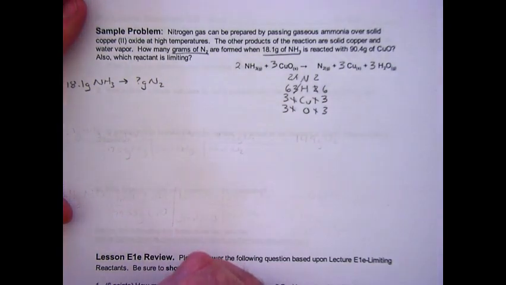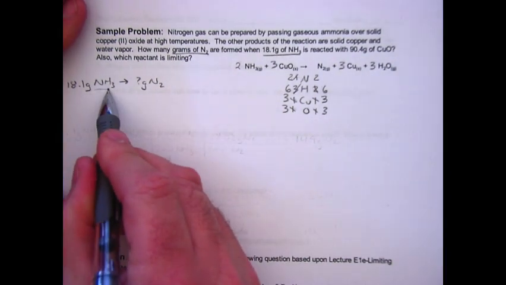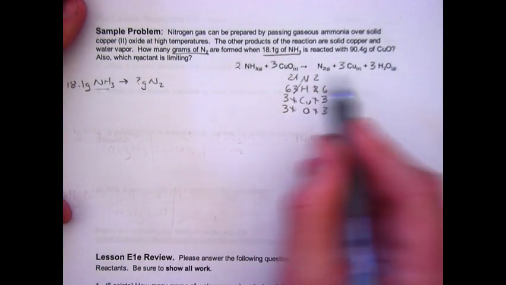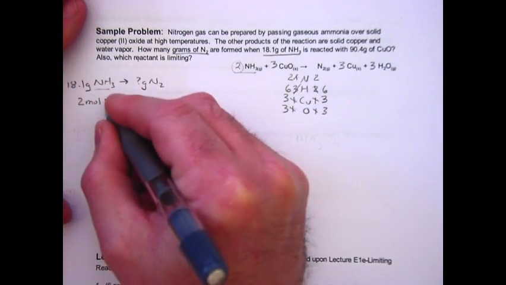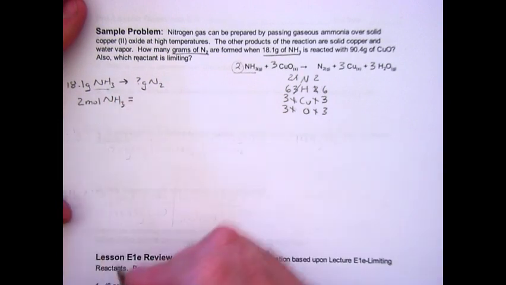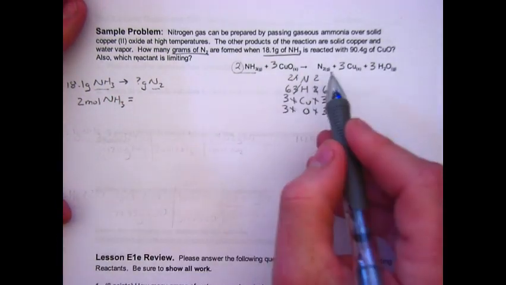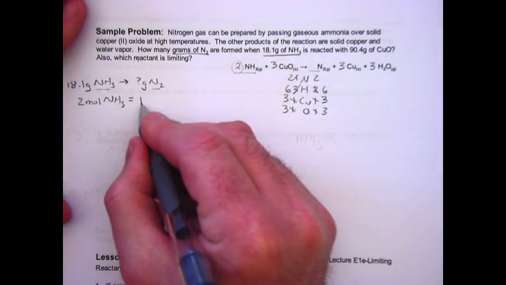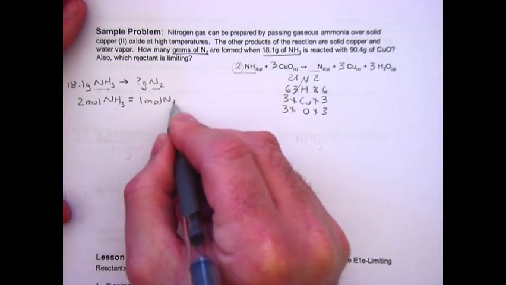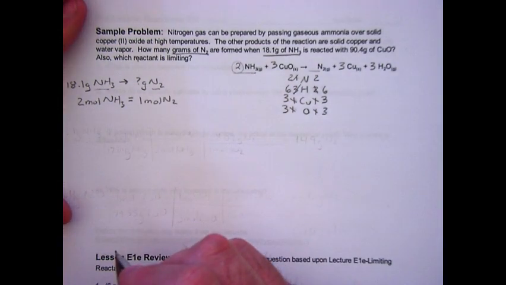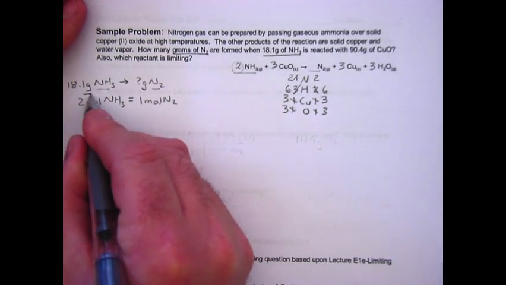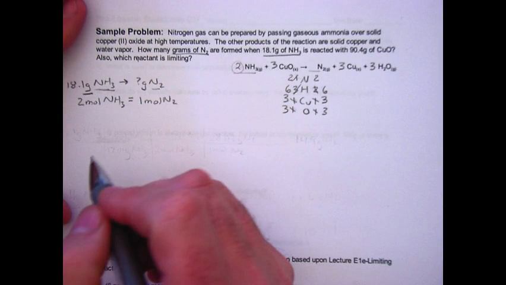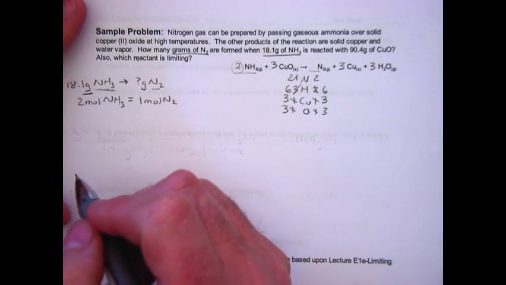When I write out my equalities, first and foremost, I use my mole ratio. Starting point, NH3. So I find NH3, here it is, coefficient of 2. So I have 2 moles of ammonia. And now the endpoint is N2, coefficient in front of that is a 1. So I put 1 mole of nitrogen. Now I look at the units of my starting point and end point to find what additional equalities are needed. The fact that that is grams means that I need the molar mass of ammonia, NH3.